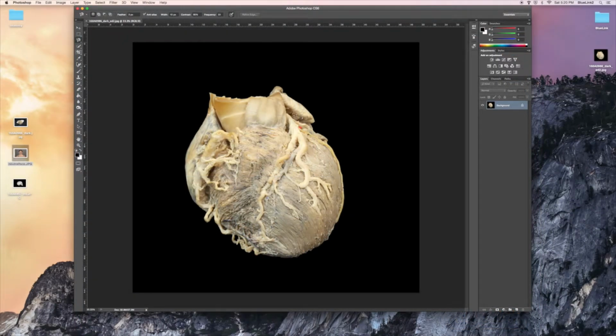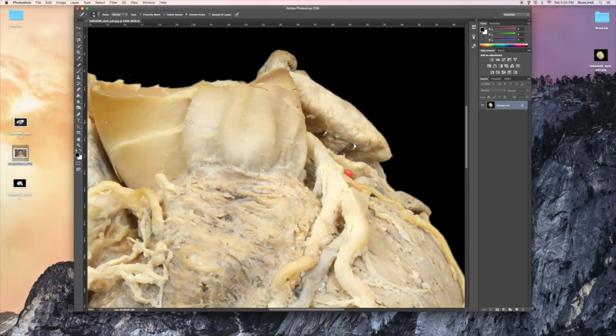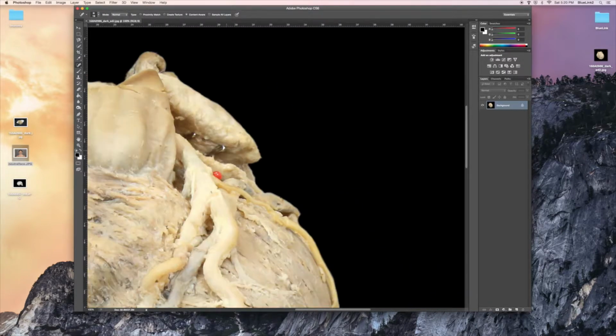So both of these tools can be found in the left-hand menu. The spot healing tool is the one that looks like a band-aid, and then below it, this stamp is the clone stamp tool. So when you're removing pins, I always start out with a spot healing brush. This tool automatically chooses where your selection comes from, so it can be a little less precise, but it's much less time consuming and can look a bit more natural than the clone stamp does.